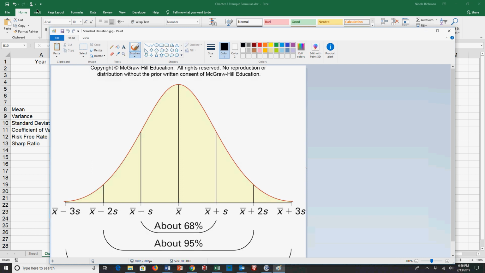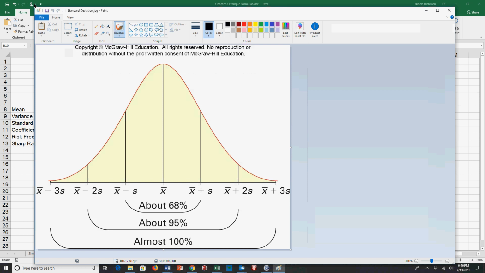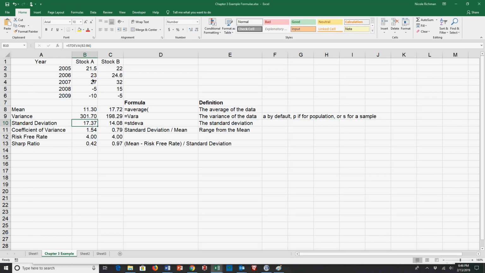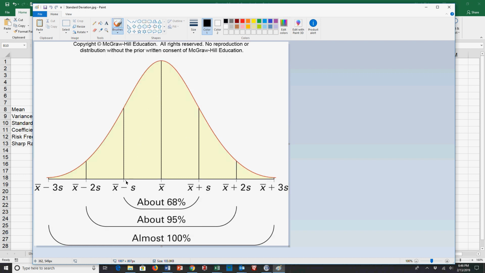So when we're looking at one standard deviation, 68% of the data in our sample falls within one standard deviation. 95% of our data falls within 2 standard deviations. And all of our data, or almost all of our data, falls within 3 standard deviations.